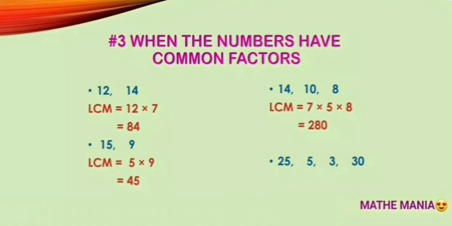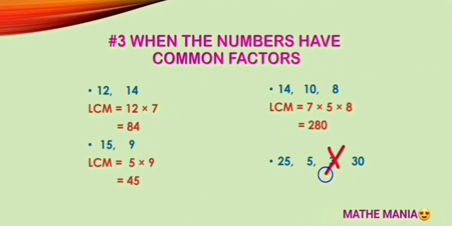As there are four numbers here, now I'll show you how we can apply each of the methods here. So I'll first start with the smallest number here and see that does it divide any of the other numbers. So if you look at 3, 3 divides 30. So I'm going to cross it because it doesn't have any contribution in the LCM. Next I move on to the next number which is smallest, that is 5. So 5 also divides 30 or 25. So I will again cross 5. So I have applied one method here.